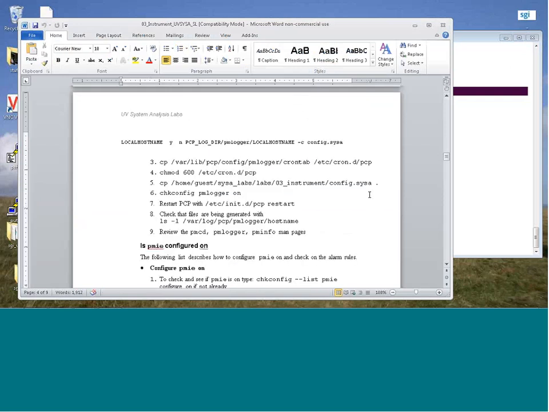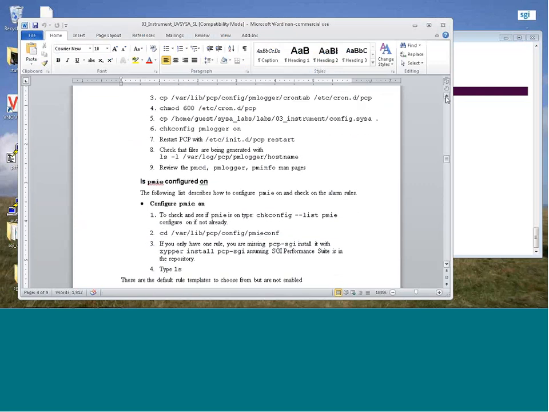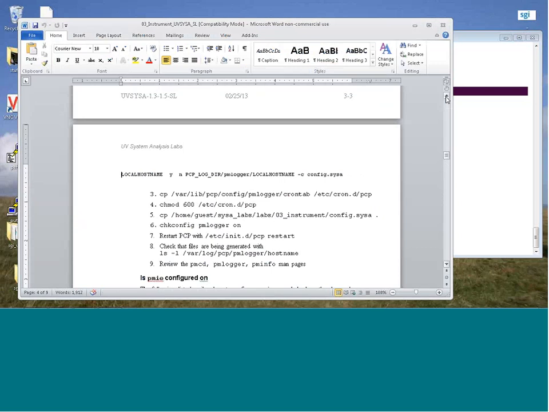Yes, on my version of the workbook, yours should still be coherent with mine. On page 3-4, there is a new step there to check config pmlogger on. Otherwise, you will not get PCP statistics. There will be no pmlogger.